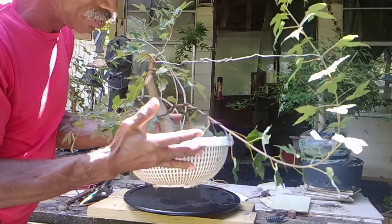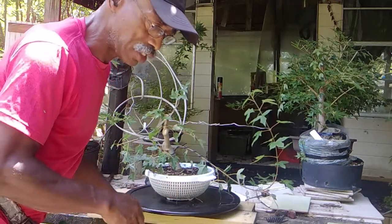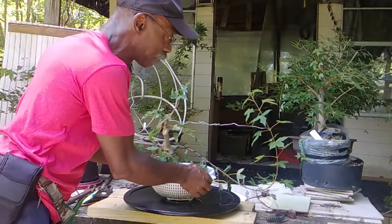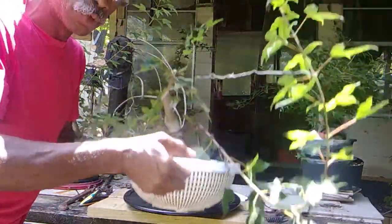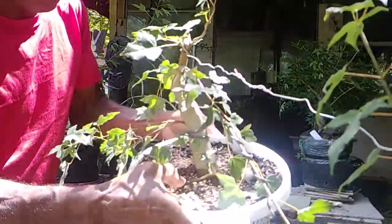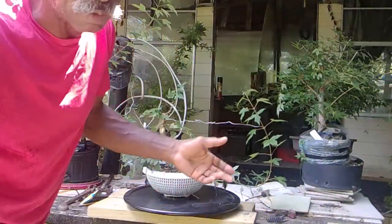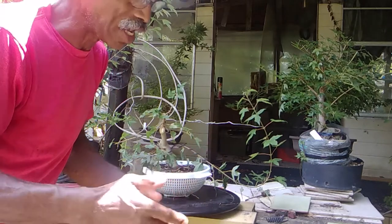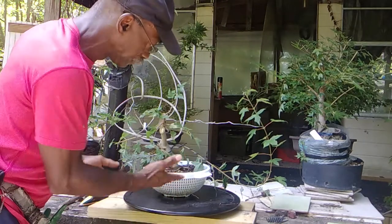At this point, a good part of the time, this is sitting on a bench in a semi-shaded location, not direct sun beating down onto it all the time. And then I take it and sit it in a shallow bin so that the roots will thrive on the moisture, the fertilizer, the water. I top dress it with fertilizer, and also I put liquid fertilizer or a solution of B1, 10-10-10, or the powdered water-soluble fertilizer. It doesn't matter what brand. And I have that in the water solution, and here you go.